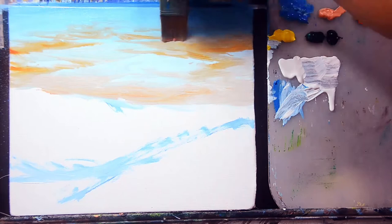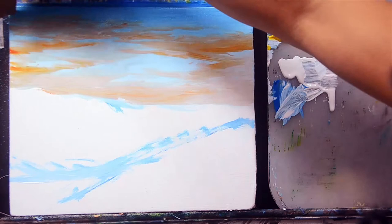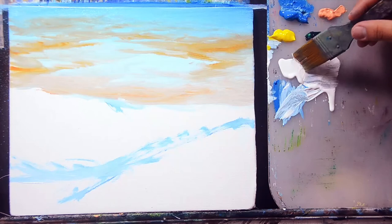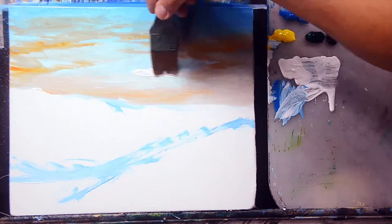I'm using my 1-inch flat brush. There. Just blend a little bit here. I will blend this color to the blue color, the cobalt blue. There. I think that one there. Then after that, titanium white here. I will add the titanium white here. More titanium white at this area.